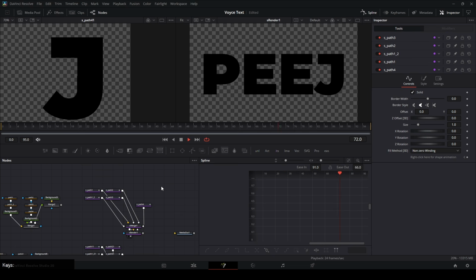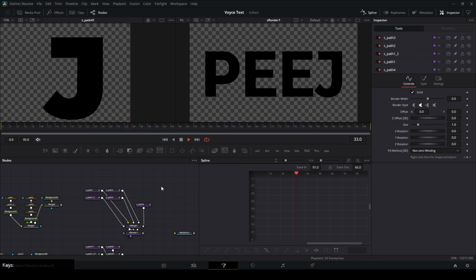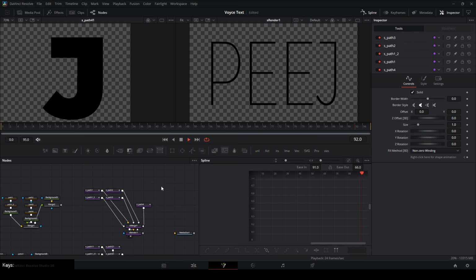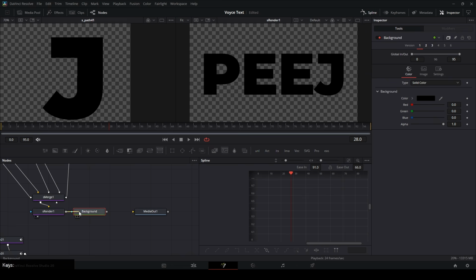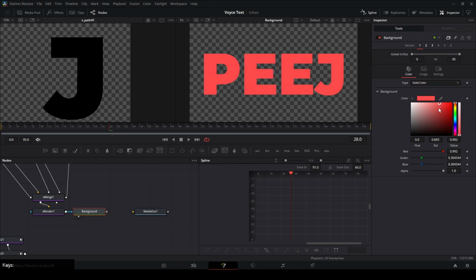So this is a much cleaner morph than the other shape morph that I've showed with the bitmap and the threshold choking effect, because it's actually doing it on an SVG and on an actual point. So it's very nice like this. From here, I'm just going to plug this into a background node so we can change the color very quickly. Let's just go something like, I'll take that blue, something like this over here. Actually, we can keep it as white for now.